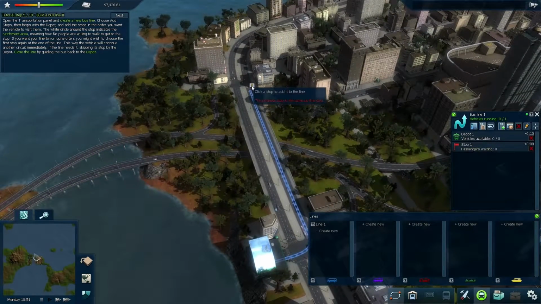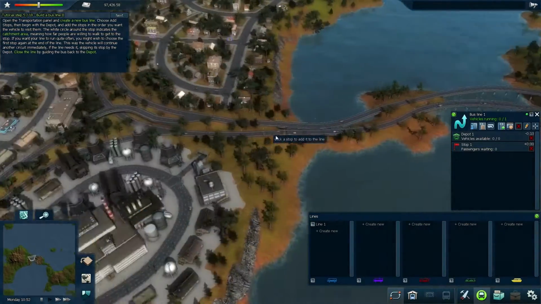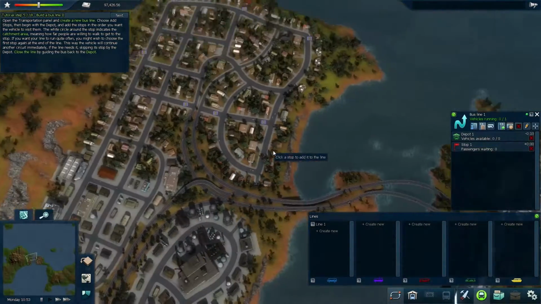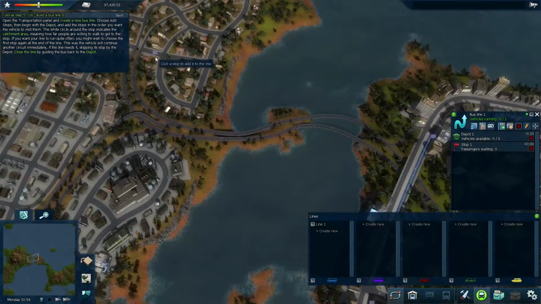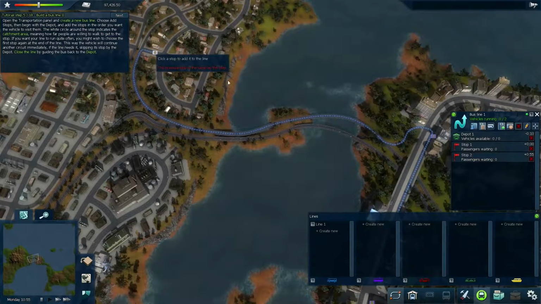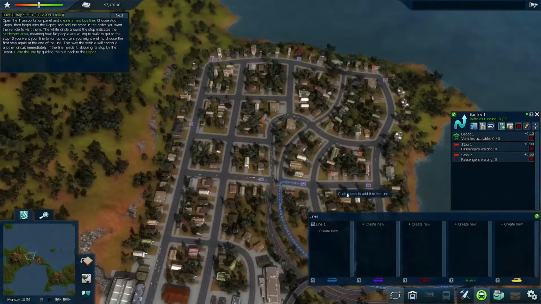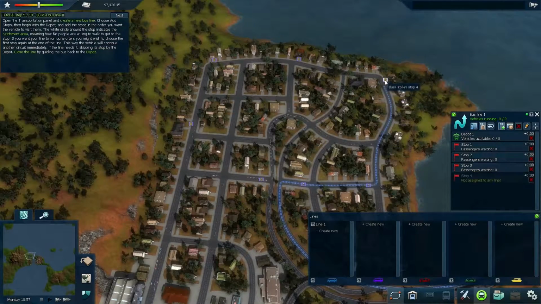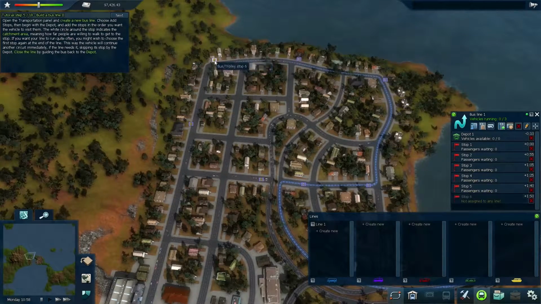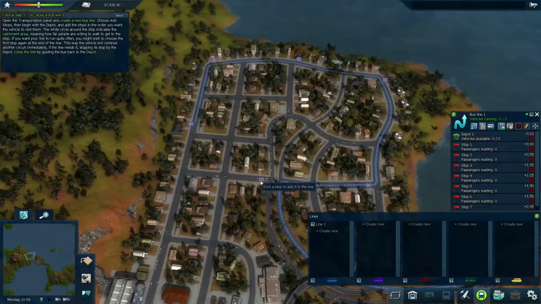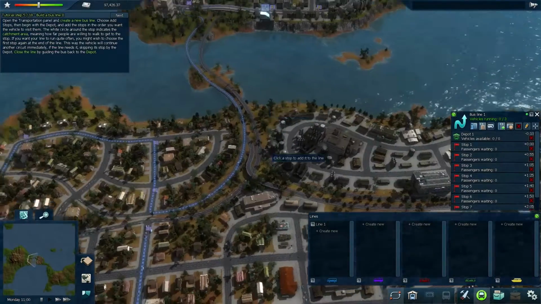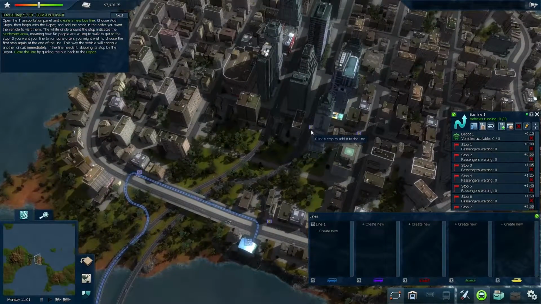So I'll take a left turn there, and then the next stop after that will actually be in the suburbs way over here. So if I do this right, you can see there, I click that, it goes across the bridge. Then I'll just quickly go through these stops around the suburb. Looks good. And then the next stop will be back in the downtown core.